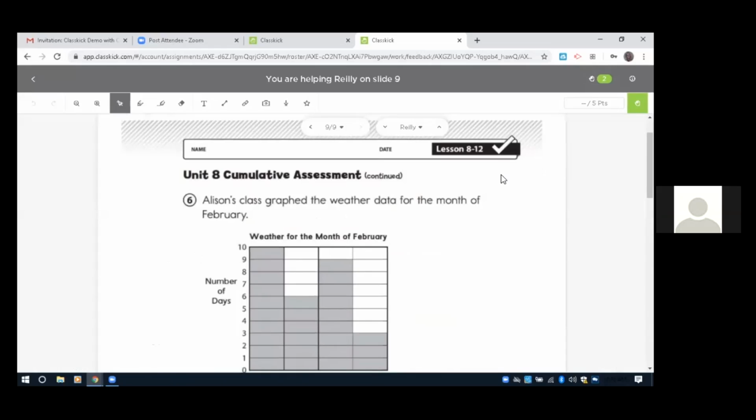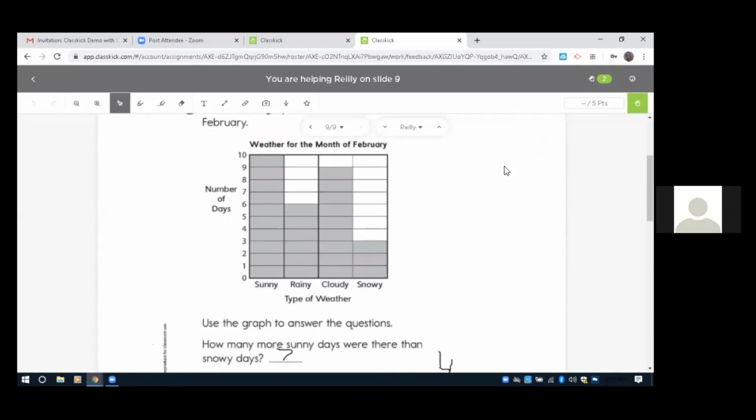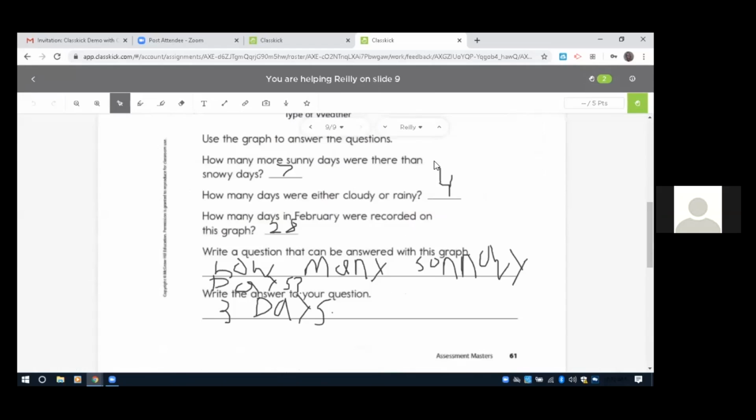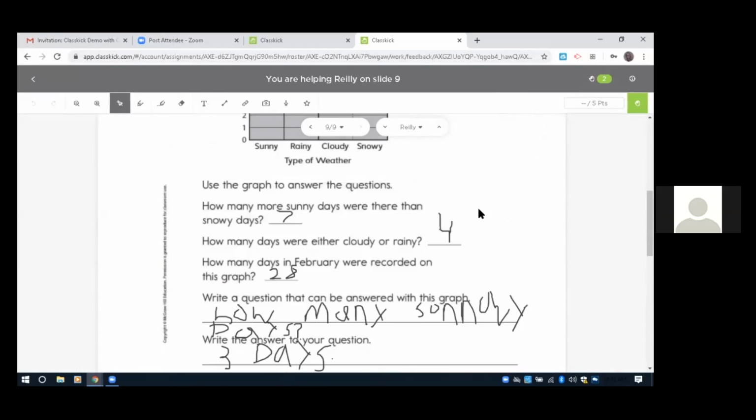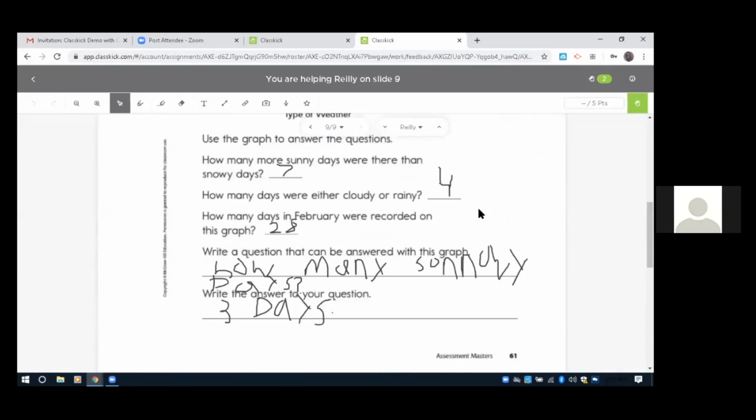sometimes I get little notes there saying, can you help me on this? I don't understand this part of this question. So basically they write right on there. They can use the pen feature and write, or they can use a text box. Nice. It's kind of cute seeing their handwriting.